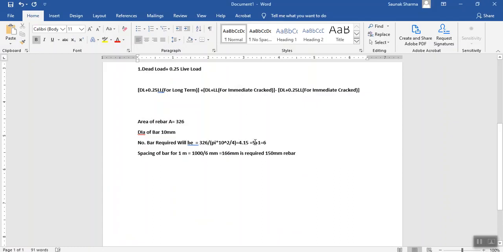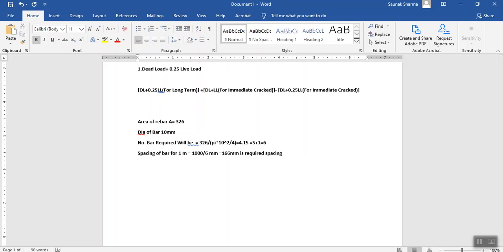When we round up this, it will be 5, and for spacing, one additional bar is required. Then the number of required bar is 6. Then the spacing of the bar per 1 meter will be 1000 divided by number. Then 166 mm is the required spacing.